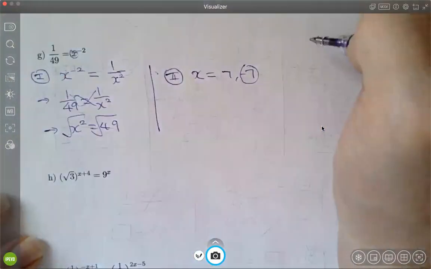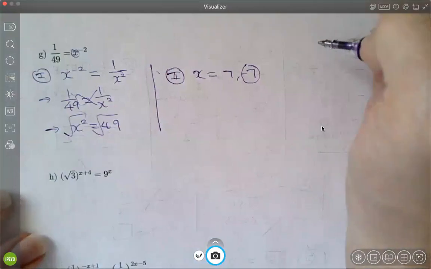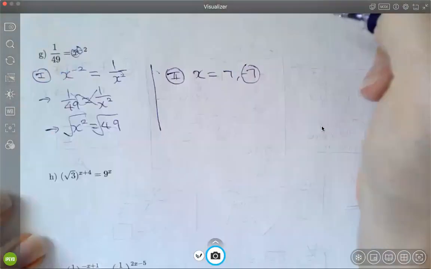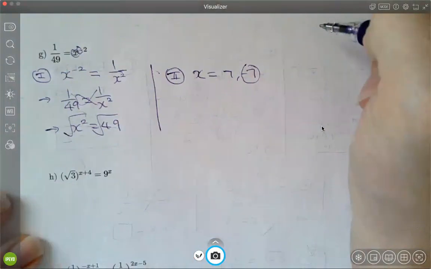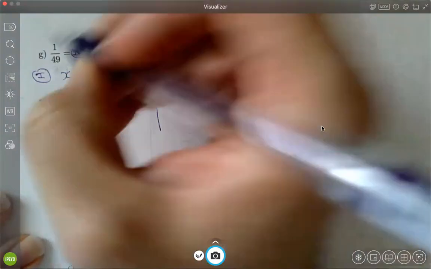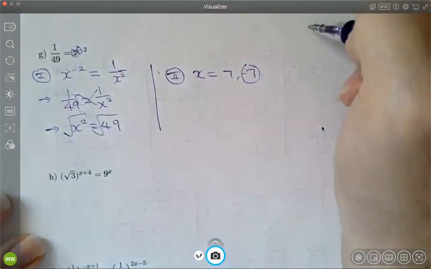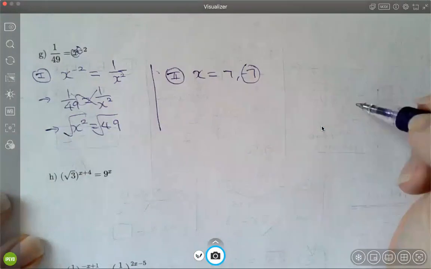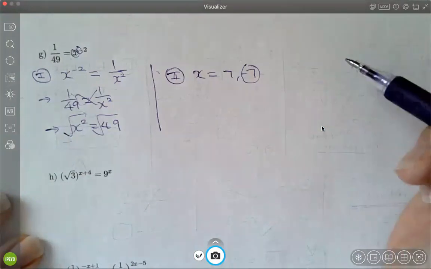But here, what is the issue? Okay, we have a negative exponent. So what does that mean? x is not the base, right? Okay, so what does that mean? Oh yeah, a negative number is okay because that's not the base, right? Okay, and here x is what?